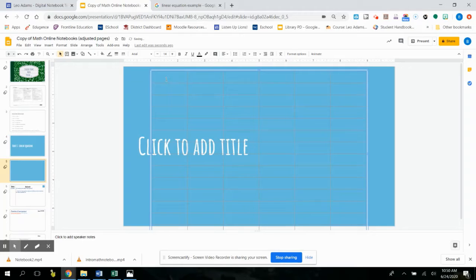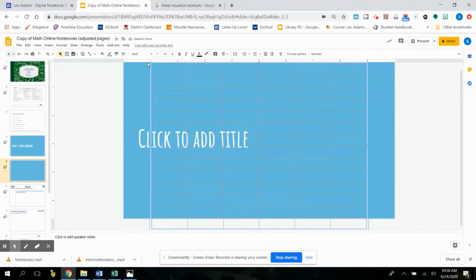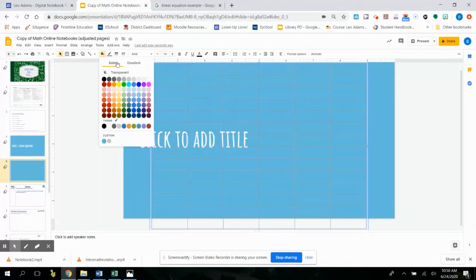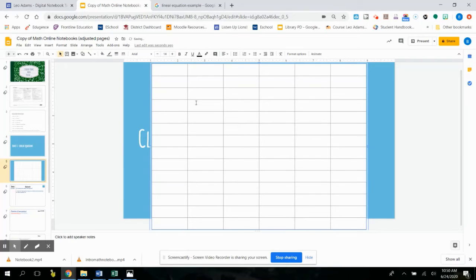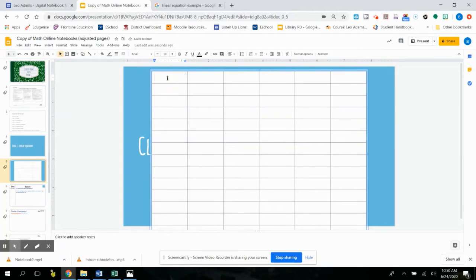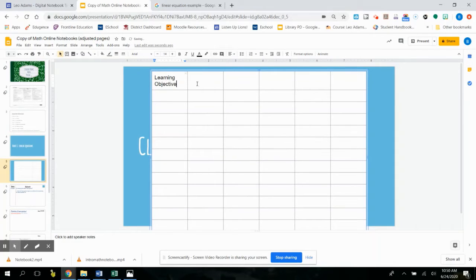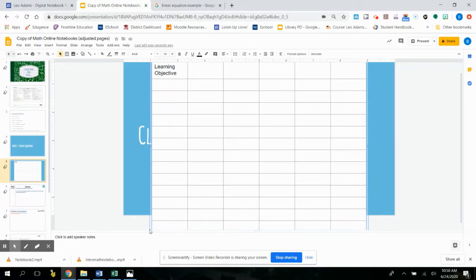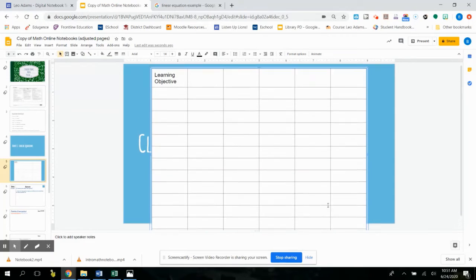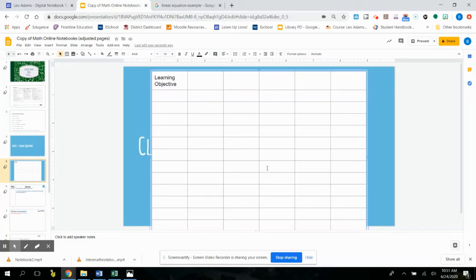And in that table, you could actually write out ahead of time learning objective. And then fill it out to the way that it works best for you all. This way, you can keep track, and it's the exact same format as what you've had your students be doing on paper.